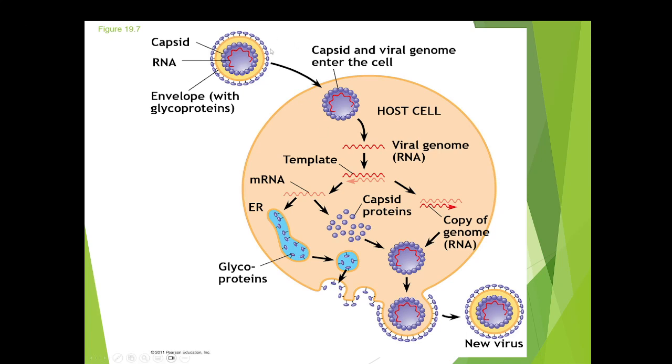So this is showing you an envelope with glycoproteins that are going to help it get in. And then we see the viral genome here. Notice that it's acting as a template, right, to make messenger RNA. So since it's acting as a template to make messenger RNA, you should know which classification that is. That's right, it's class 5 because it's acting as a template for messenger RNA. And so now that the mRNA is made, they're going to make capsid proteins. The ER actually is creating some of these glycoproteins for it. They've completely hijacked the system, and they're going to shoot out new viruses.